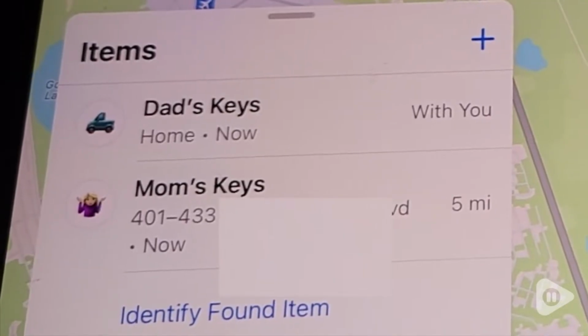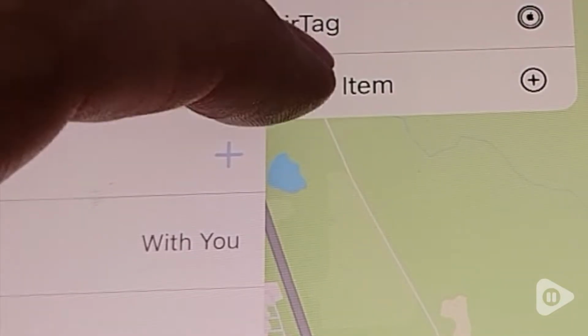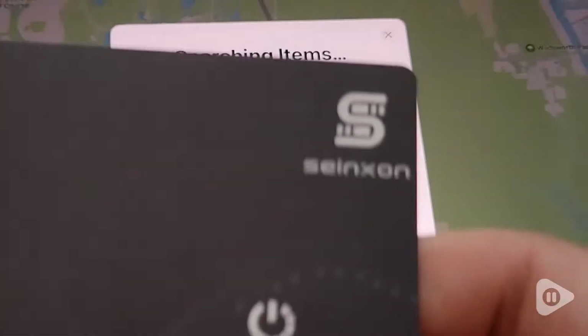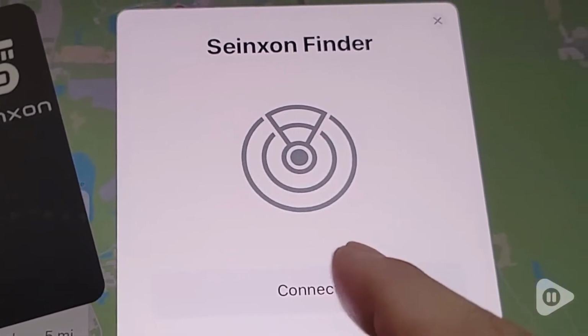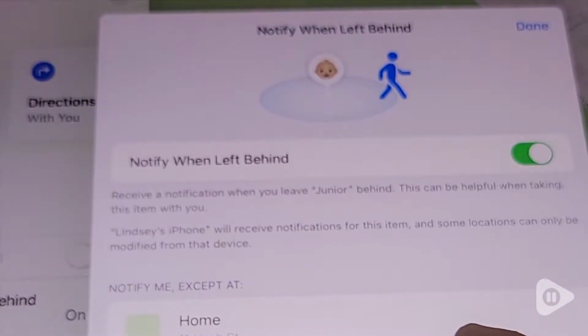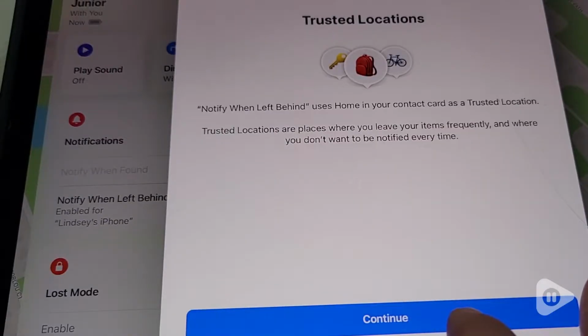I have an Android phone, so I wondered if I went to a public place with my keys and this tracker, if it would locate me. As soon as I got to a store, I called my wife and asked her to check her Find My app, and she immediately knew where I was at. So even though my phone's not Apple, I must have been close enough to another Apple device, which is pretty common these days. And these trackers popped up quickly.